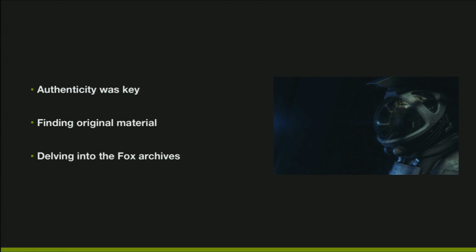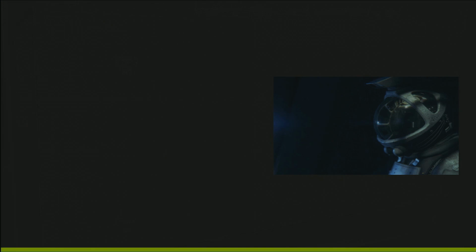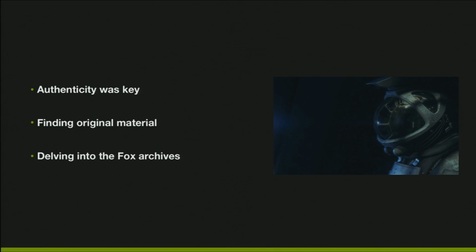they sent someone down to their archives, which is actually underneath the Fox lot. It's not like a small back room, it's a massive, almost warehouse-sized place underneath their lot in LA. They brought us back some analog reels, and they said, do you want these? It's got Alien M&E written on it. And we were like, yeah, we just want anything, just send it over. So they sent it over digitally to us.